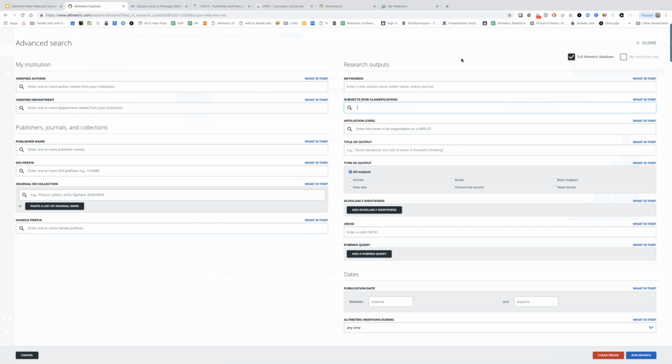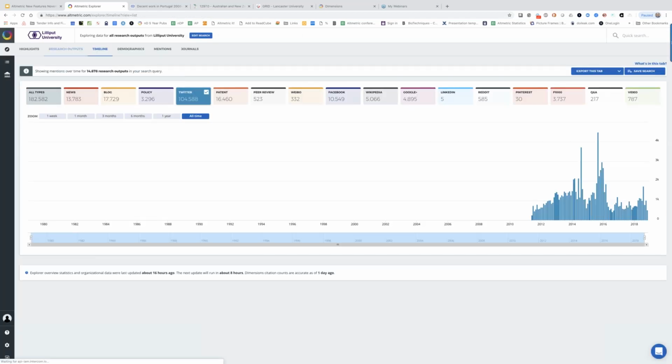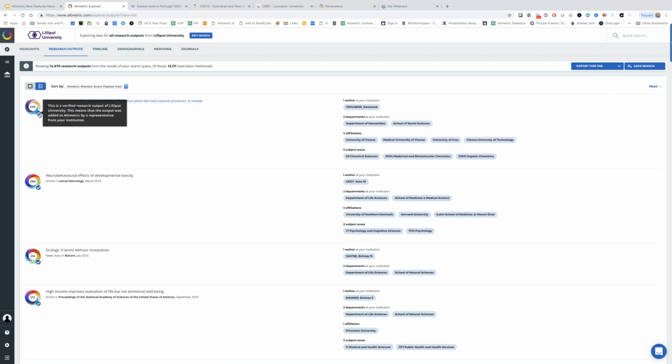Now, I suppose the final way of using these data that I can think of, at least, I'm sure that our customers will come up with some imaginative ones as well, is that I could now switch to, quote, my institution, the institution that Altmetric has implemented for customers. So I have now simply switched back to where we began. These are the verified outputs. They have nice little ticks next to them that show that I told Altmetric that this was part of our institution. It really is ours.